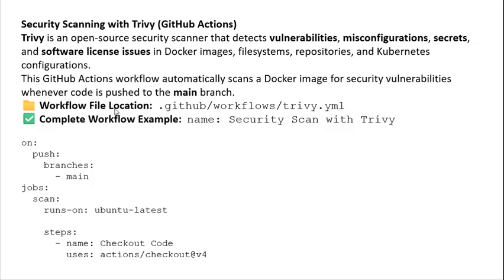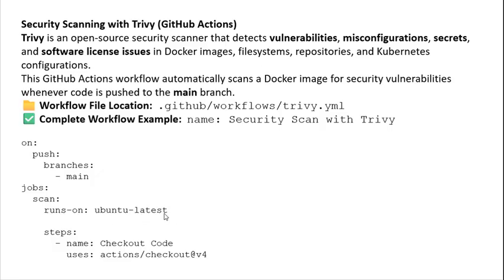The workflow file location is .github/workflows/trivy.yml. Complete workflow example: name: Security Scan with Trivy, on: push: branches: main, jobs: scan: runs-on: ubuntu-latest.